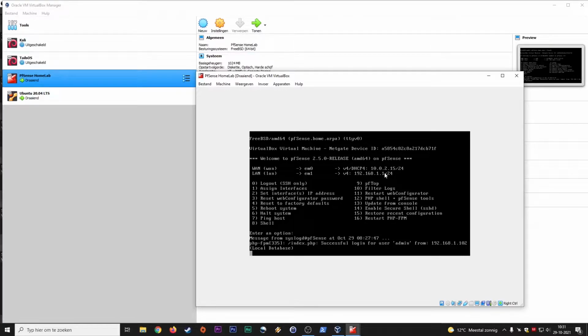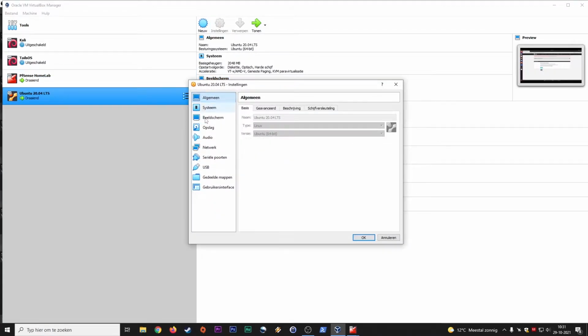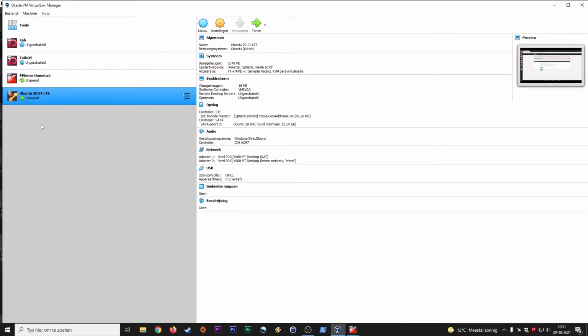So we set this up for the server, and we need to do the same for the client. I use Ubuntu for that as well, so we go to the settings. Basically the same, but you just need to know that, otherwise you can't connect: NAT on adapter 1 and the internal network on adapter 2. Why two adapters? Well, in this VirtualBox manager, you have one for the internet and one for the LAN, and you need to create a virtual local area network here.